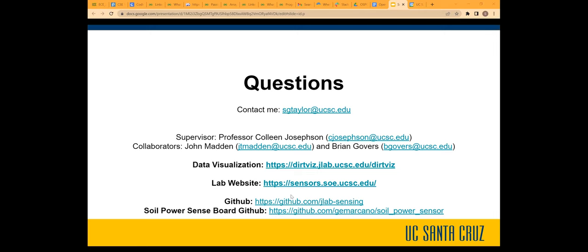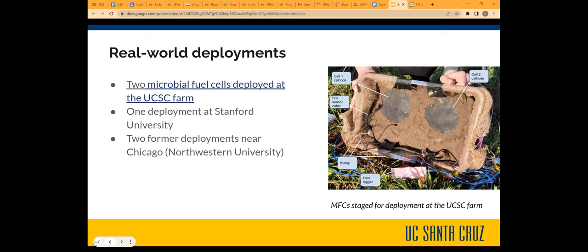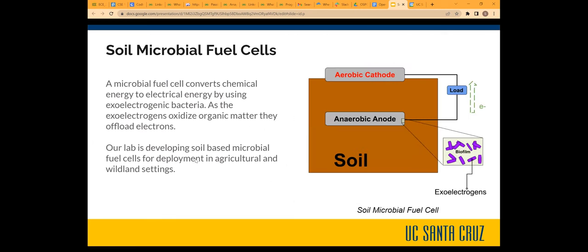Interesting. I have a quick question, and that is you allude to the anode and the cathode. I believe the anode was mentioned that the microbes are on an acetate film of some kind. What is the actual physical structure of the anode and the cathode? Like, what are these things on?